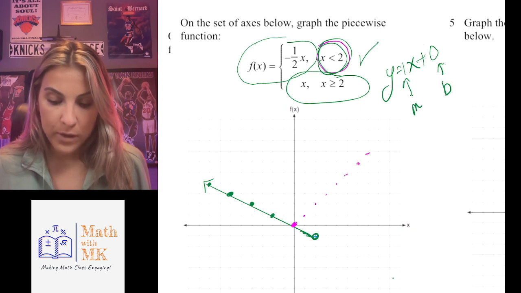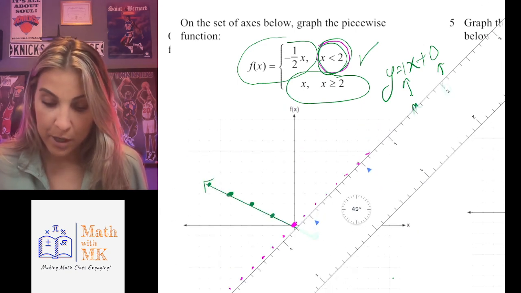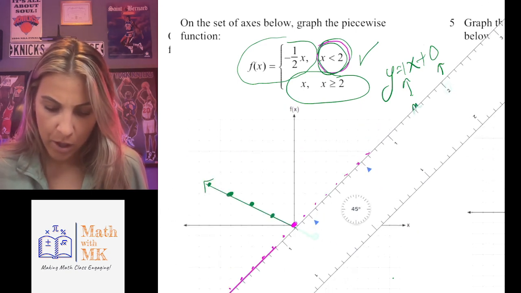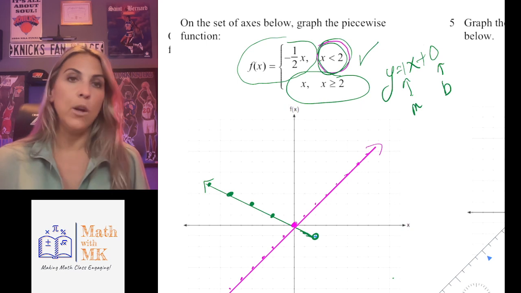And again, you can always go in the opposite direction because the line is infinite, and negative 1 over negative 1 is the same thing. So now I've extended my line in both directions. I am going to cut it though, but I'm first just showing it to you. So here is that second part of my function. This is y equals x.